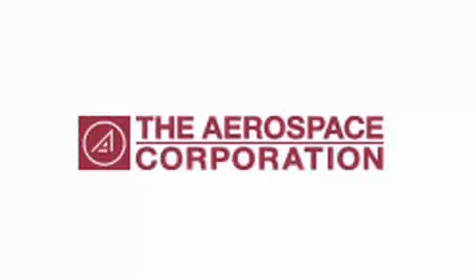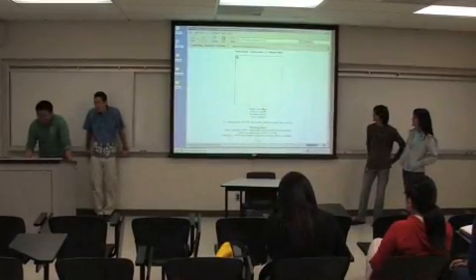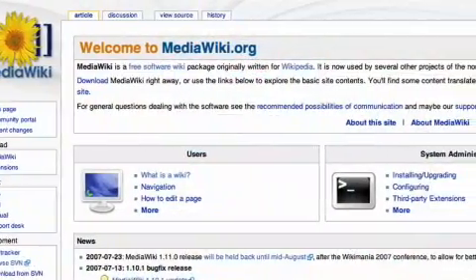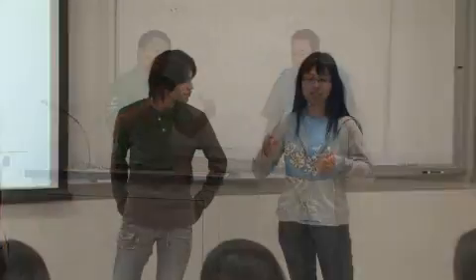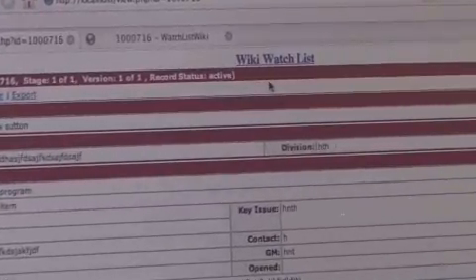The Aerospace project — we were planning for that project for a while with Stu Sutton, who is one of the managers over at Aerospace Corporation. The basic charter of the project was to explore using MediaWiki to create a wiki interface to existing systems. At the end of the project, the students used other wiki technology and some of their own custom code to get the job done.